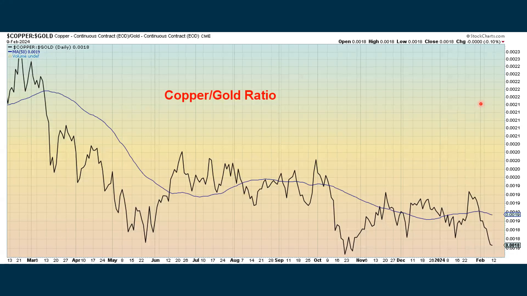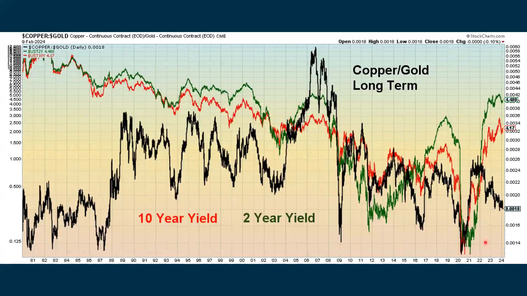We look at a copper-to-gold ratio, since copper tends to be tied to economic activity and gold tends to be a safe haven when things go crazy. The ratio shows copper has been underperforming gold. On a longer-term chart, the ratio has been going down, and we also plot the 2-year and 10-year yield, which had been coming down since about October 2023, but now we're seeing interest rates going back up. There's a really wide spread between the green line, the red line, and the black line — typically they don't get this far apart, and we're seeing things not moving in a uniform manner, possibly as the market shifts into another phase at least when looking at the economy.